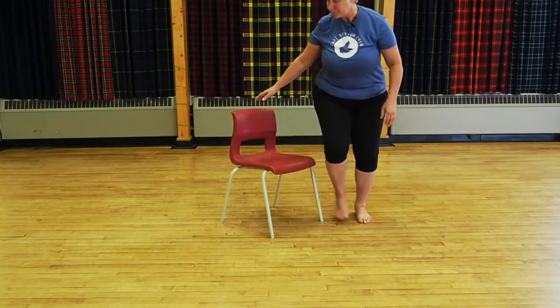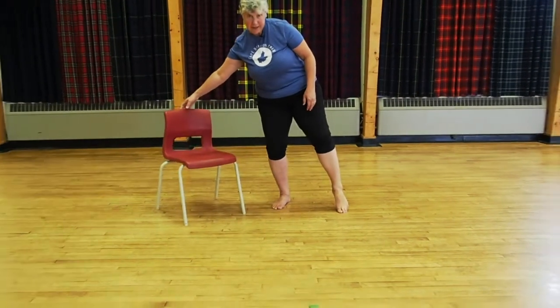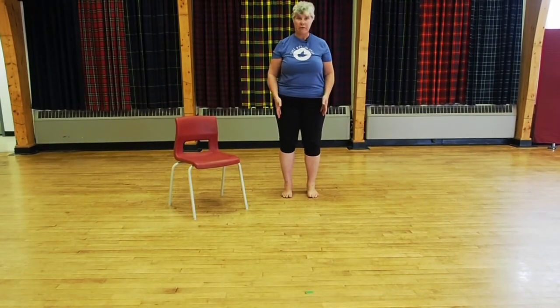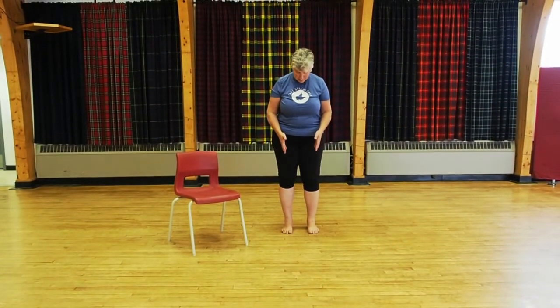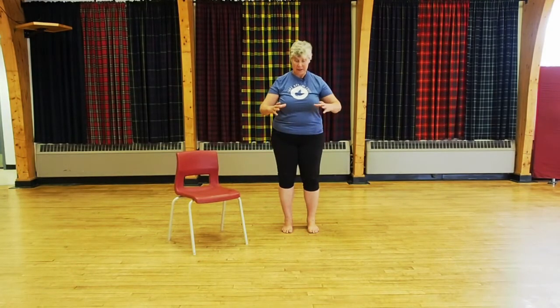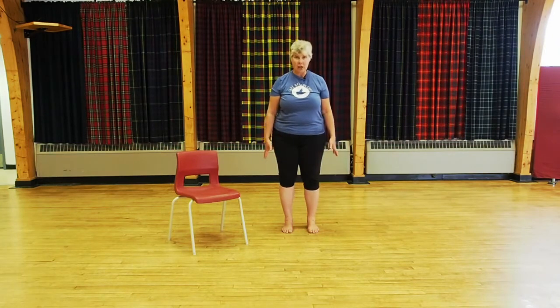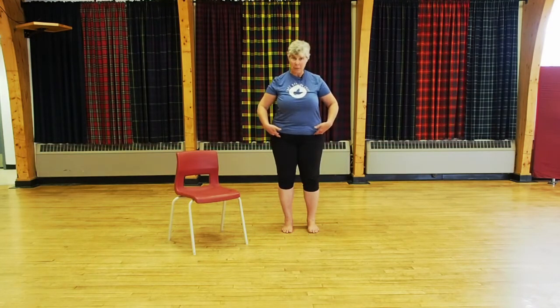I'm going to come out of the chair and show you how I try to stand most of the day. I take my feet shoulder-width apart, toes straight forward — that lines everything up so the hips are aligned properly and everything is open. I try to leave my knees nice and suspended, not locked back. Locked knees mean the lower back locks up and breathing changes. So I let the knees release, and the hip releases too. When I lock up the hip comes forward; when I release the knees, the hip also releases, giving a little buoyancy.